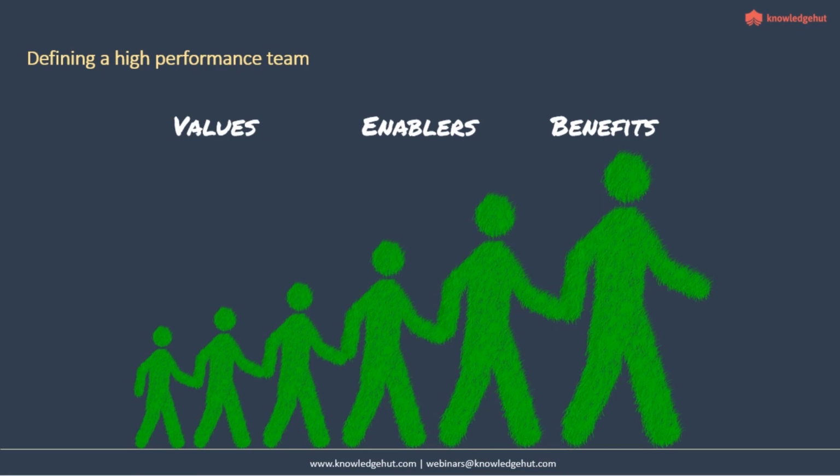Now, once you have done this high performance tree exercise, let's say during retrospectives, you go back to your high performance tree, which should be pasted somewhere near your team all the time. Every retrospective, you see, is the team following the values? If yes, that's good. If not, why so? Are the enablers in place? Have you faced any challenges with the enablers? Are you actually reaping the benefits? Because it may happen that some values and some enablers, you keep on doing again and again, but you don't see any benefits. That's the time when you should go ahead and change it.